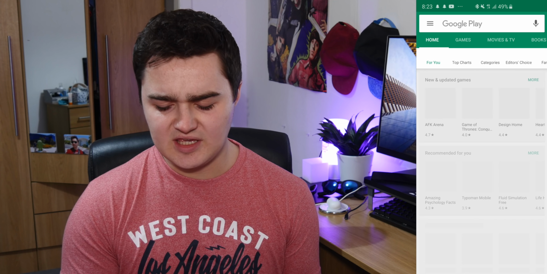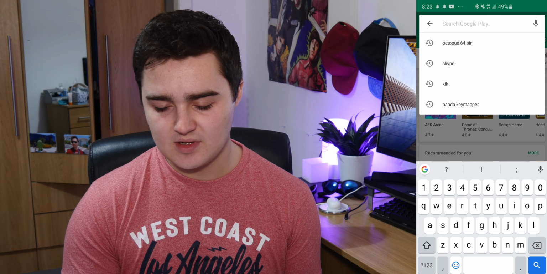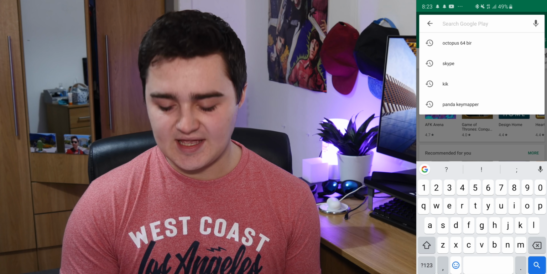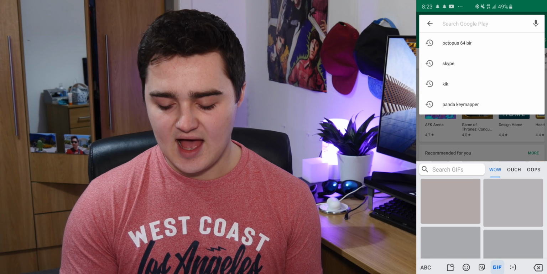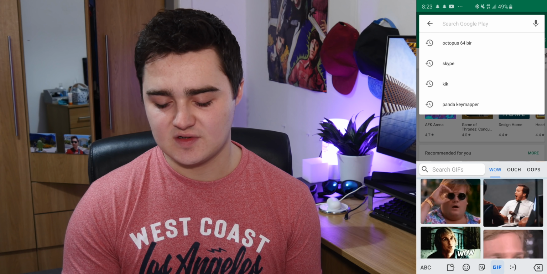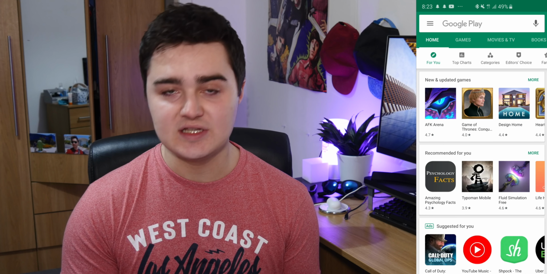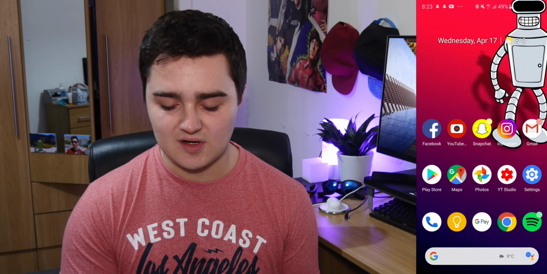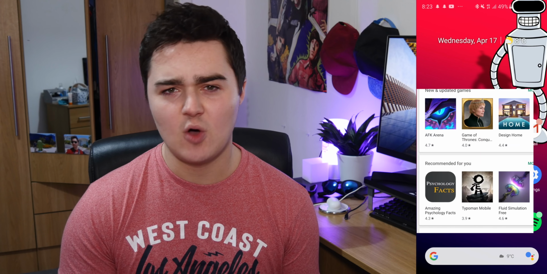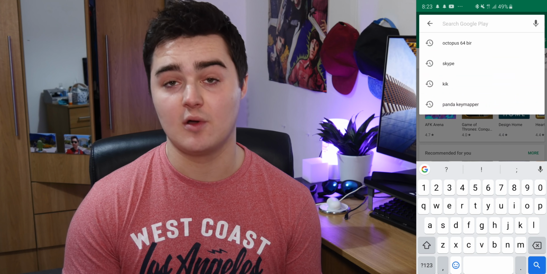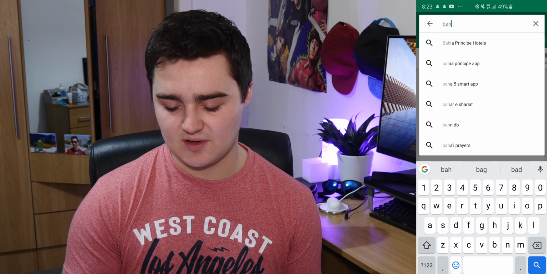Now, if you're curious about my keyboard, I'm actually using Gboard, so this is what it looks like. I mean, it kind of reminds me of the iPhone keyboard. It just has a little bit more functionality. And you also have a built-in GIF searcher as well. So pretty cool for messages. You can also search the weather and share news articles. Overall, it's just quite simple and I like it. Only downside is it doesn't have a good autocorrect. Tends not to autocorrect right.